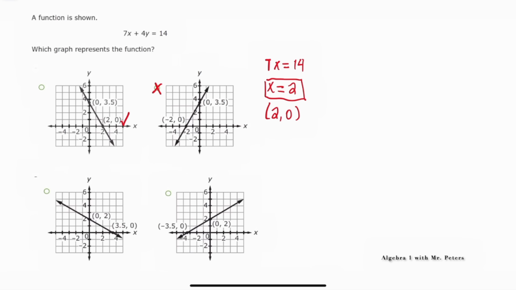When we look at B down at the bottom left, they put the x-intercept as the y. That's incorrect. And then when we look at answer choice D, this is the incorrect x and y intercept. So we know the answer choice is A. If you also try to figure out the y-intercept, the y-intercept should be 3.5 when we divide 14 by 4. But in this problem we don't have to find both of them to get the correct answer.